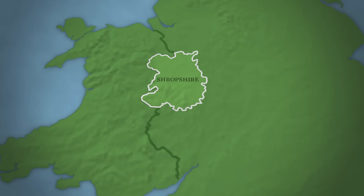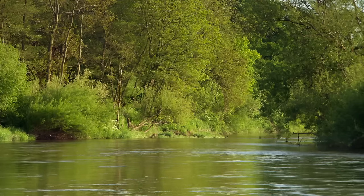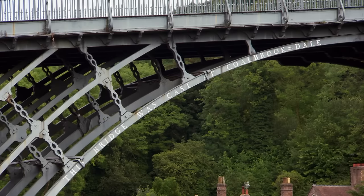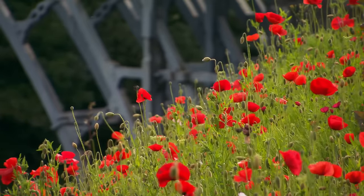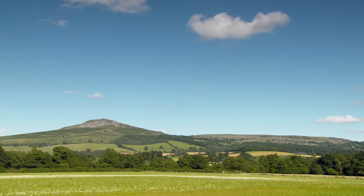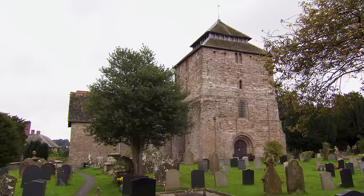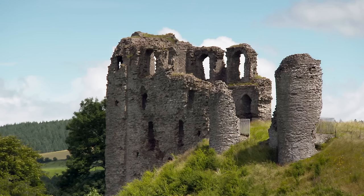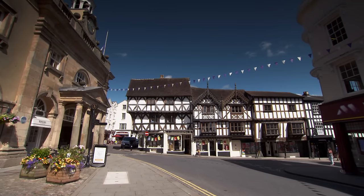Landlocked Shropshire is one of England's largest counties and borders Wales to the west, as well as four English counties. Flowing through Shropshire, the River Severn is the country's longest river at 220 miles. Its most famous crossing point is at Iron Bridge, built in 1779 and the first bridge made from cast iron — an impressive reminder of the Industrial Revolution which began in this region in the 18th century. The extent of Shropshire's undulating landscape can be appreciated at the top of Brown Clee Hill, the highest point in the county at over 1,770 feet. Set in a valley in the Shropshire hills is the small town of Clun, whose 15th century bridge arches over the river. Its Norman church sits on one side and on the other, the haunting ruins of Clun Castle. Larger settlements include the medieval market town of Ludlow, with its eclectic mix of architecture including the distinctive timber frame buildings so prolific throughout the area.